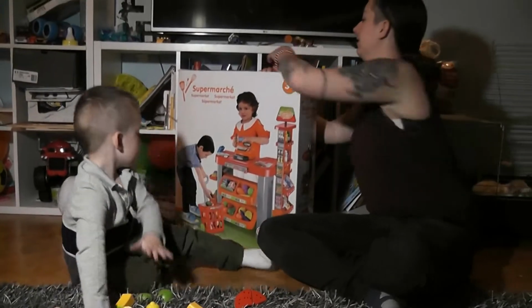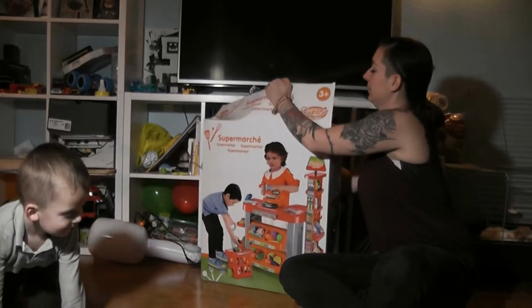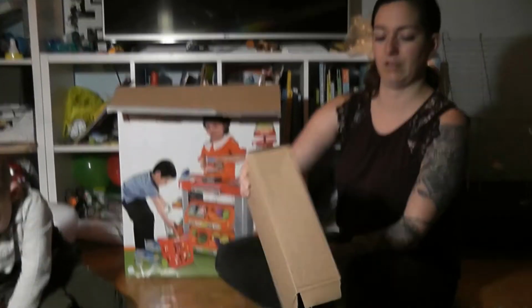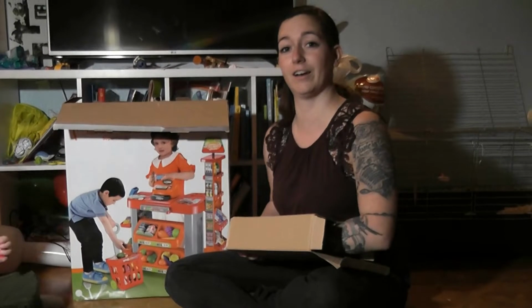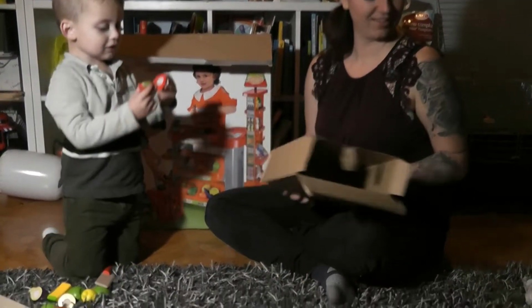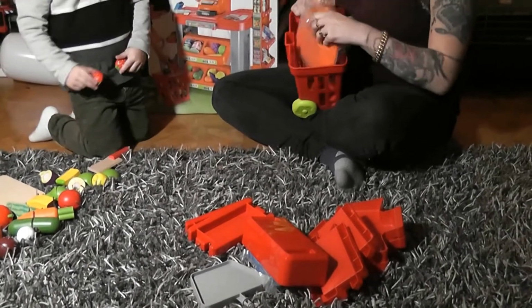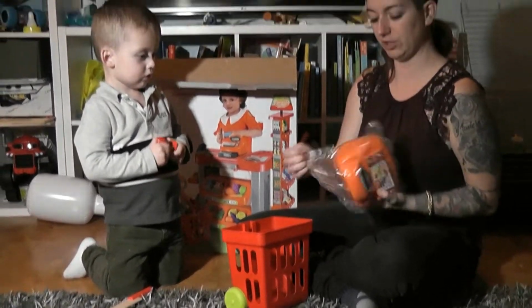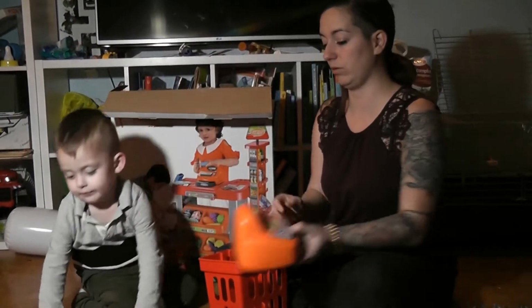In the big box. It's heavy. It's heavy? Yeah. Let me get some strawberry, Dada. Okay. I caught it. This is looking like IKEA over here. Dada, look, I opened the strawberry for you. Oh, thank you. You got a little buggy. And here's the register. Dada, look, it's open. That's pretty cool.